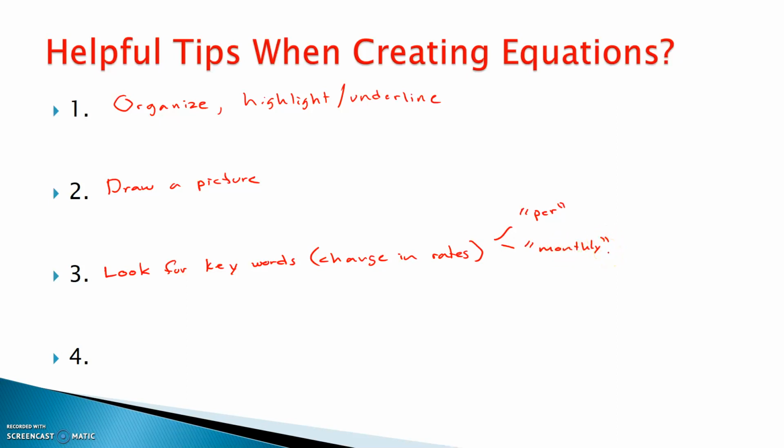So if I say, hey, $20 per month, you know you're going to have something that looks like 20x. Or if I say there's a weekly fee of $15, well, $15 per every week. I can even use the letter W here to represent weekly. I could have said M for monthly up here.